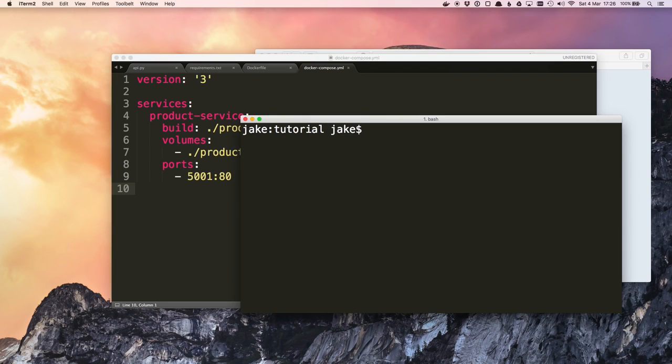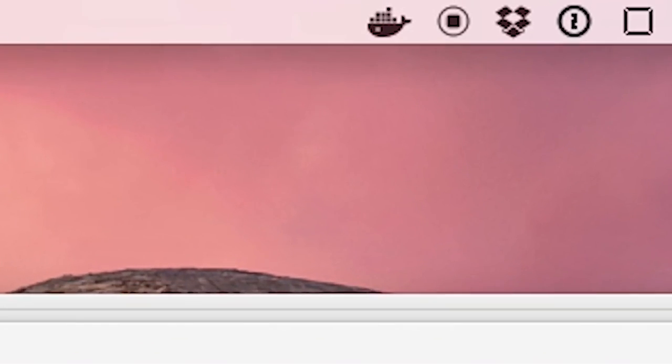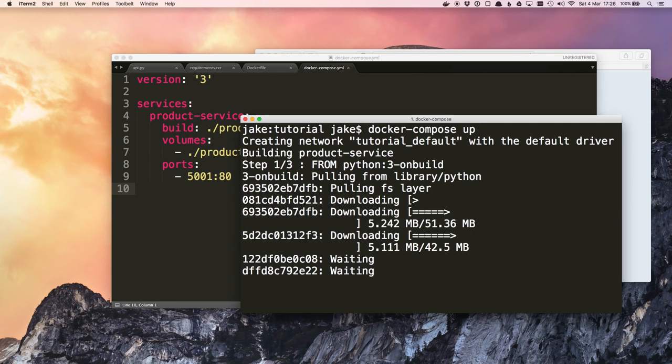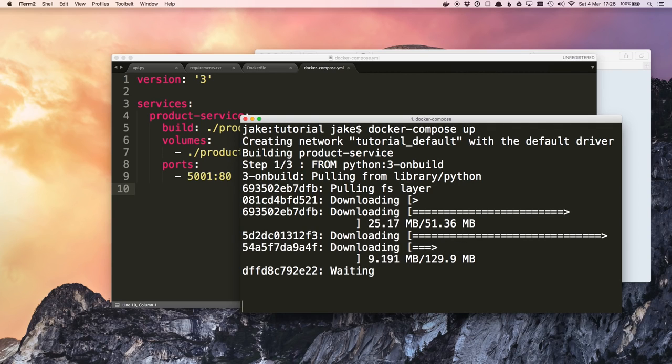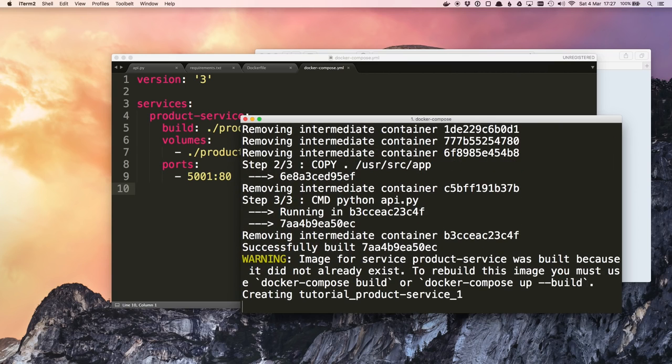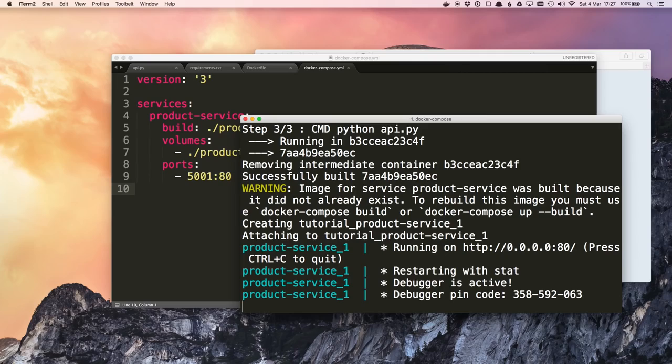To run this, we go back to the terminal and type docker-compose up. Now you obviously want Docker to be running already. I'm assuming you have Docker for Mac or Docker for Windows installed and that app is already open. And as long as we're in the same directory as the Docker Compose file, it'll automatically start the services, it'll build the images if necessary. In this case it's going to download that Python image we found on the Docker Hub. The onbuild trigger will run here automatically and install our Flask dependencies. And then finally it'll run our container.